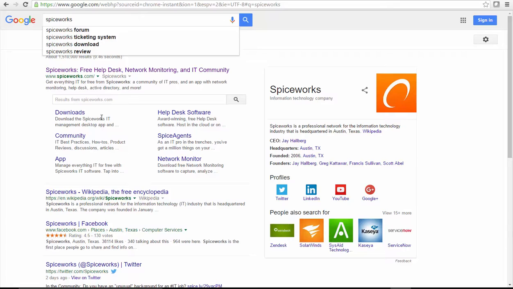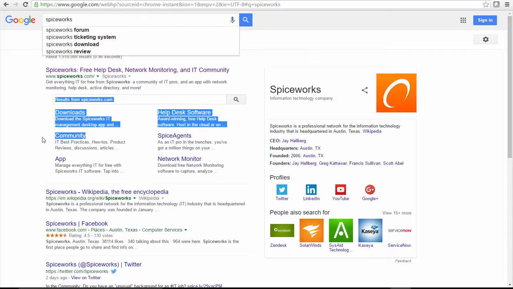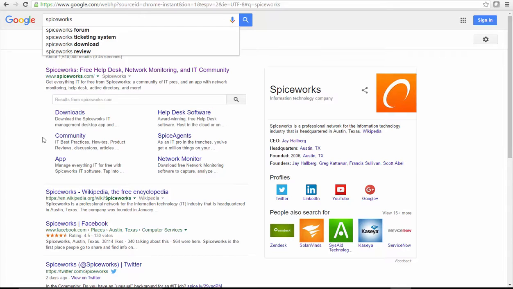So it's using different types of scanning, and we're not going to go into detail about that right now. That's something we're going to discuss in the installation and initial configuration section. But in this video, I just want to explain what it is. Just Google that, and you'll see it's a download. It's available through download.